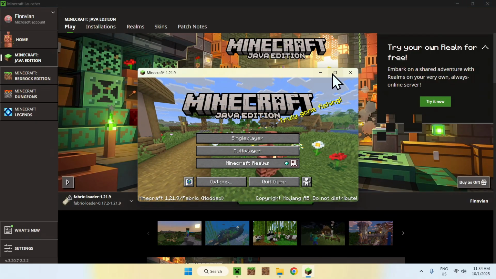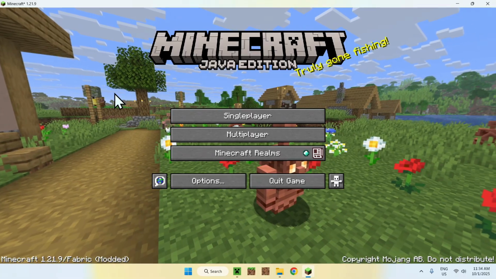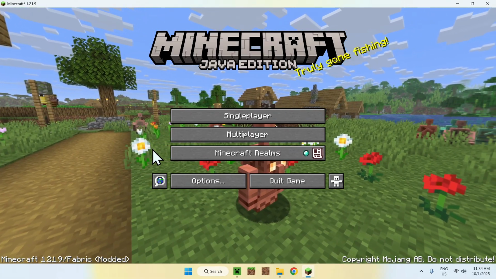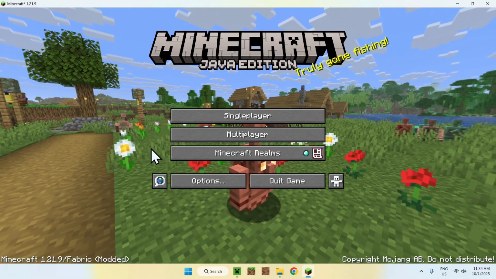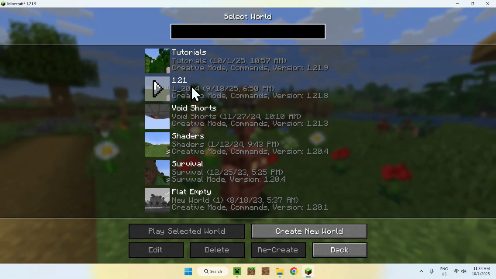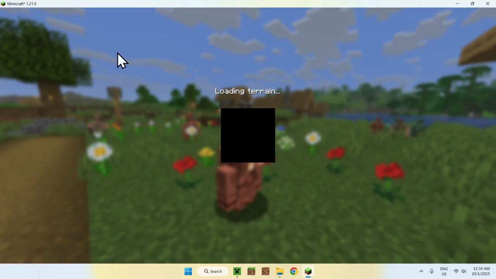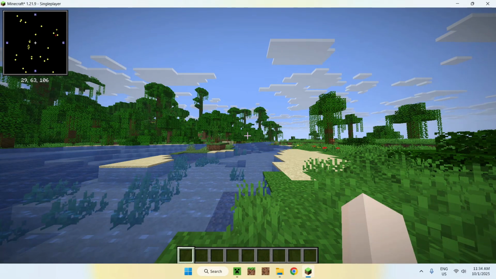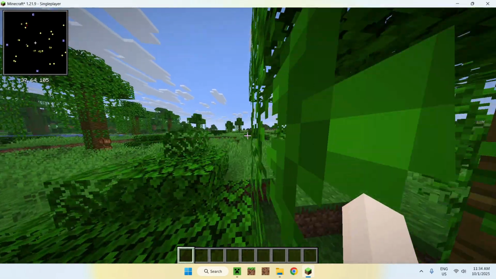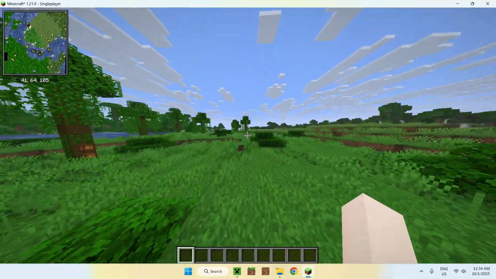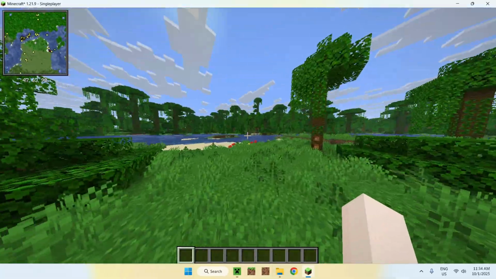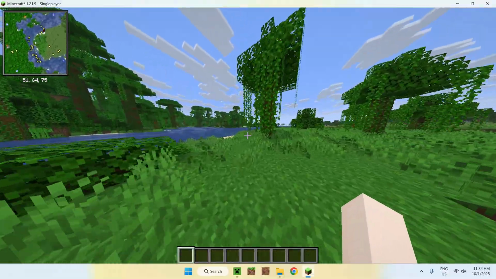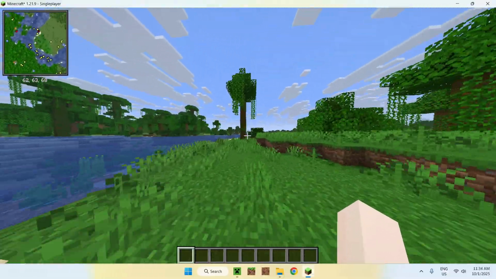Okay, so once you have Minecraft here, you want to go to a single player world, a server, or a realm. It depends what your mod actually modifies. Mine is just a minimap, so I'll just go to a single player world, and you'll see that we have a minimap on our screen somewhere here on the top left corner. You have a minimap right here, and there you go. Now we load it up, and you can now see that our Fabric mod works. So yeah, here we added one mod to Minecraft.